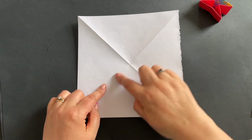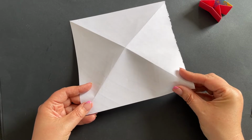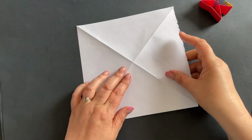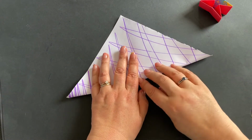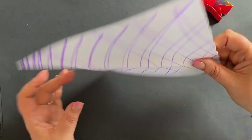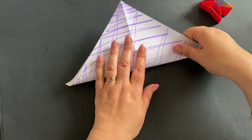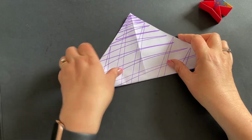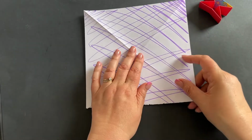Now you'll see here there's an X. So with origami you have what are called mountain folds and valley folds. So the ridges here are the mountain folds, and if I turn it over you get the valley folds. Sometimes you want a mountain fold and a valley fold in one crease, and the way you get that is if you just fold it back on itself. So I'm going to do that on this, because when I want to collapse the bottom of my box, then I need it to be just a little bit more flexible. So again, I'm just going to go this way, and I've got a mountain fold here, and I'm going to fold it back on itself here. So this is the pattern side. So I'm just going to fold that crease along there, and that will give me what I need. So now I open it out again.